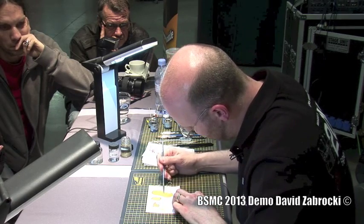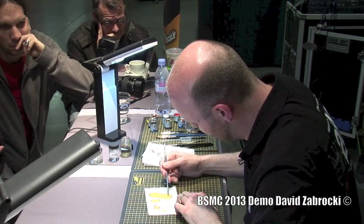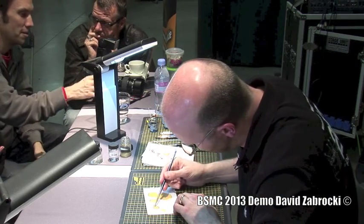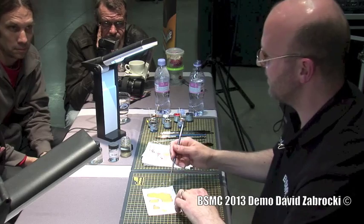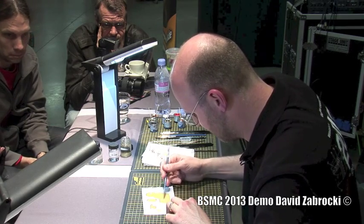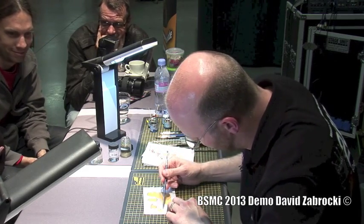I'm just trying to, this probably seems hardly worth it. I could probably just use that, but I just want to try and get that subtle difference, because this may be just slightly too strong. Just a couple of different colors here, because what I like to do sometimes is vary the shade I'm using even while I'm doing it. So maybe that one I need. So you see, that's just a touch lighter, only slightly.